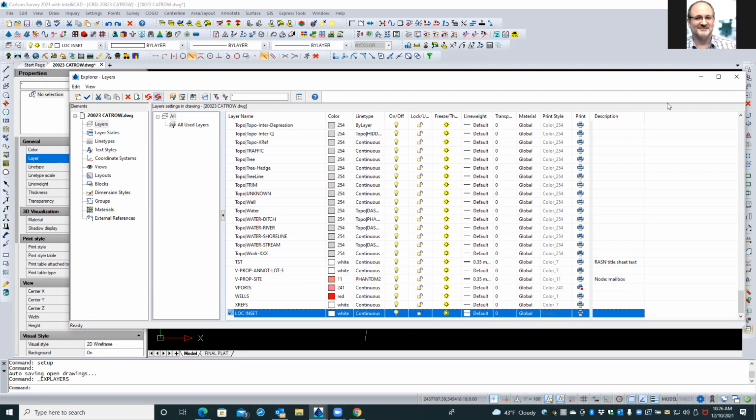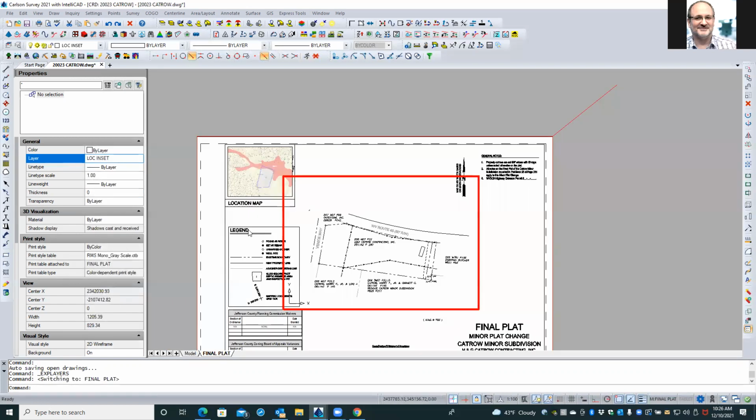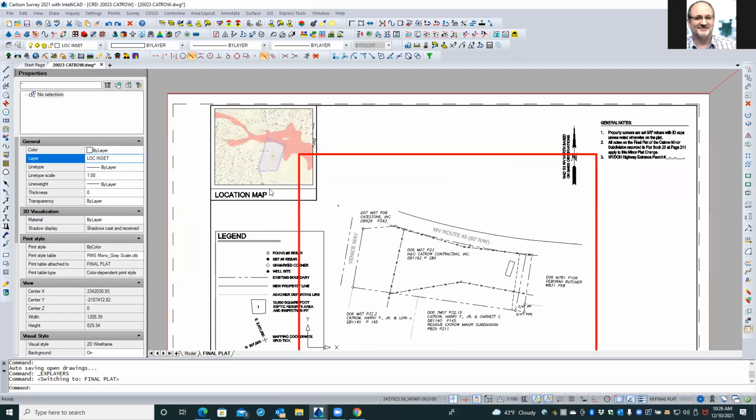Okay. And you made it current. There you go. Close this. Yes. Now let's go back to the final plat tab. And let's see where this one is, because that's referencing that map. If I click that up there, is that just a map that's stuck into paper space? I think it is.